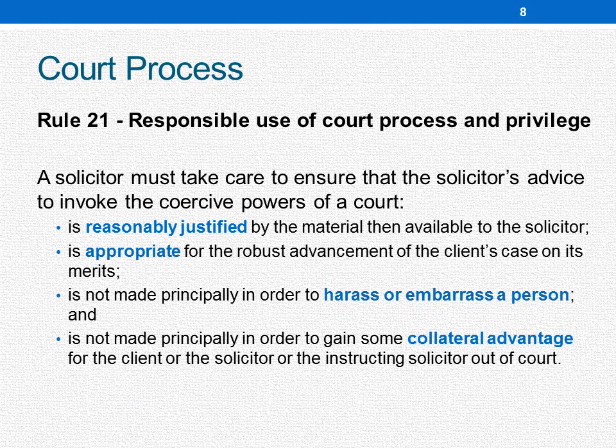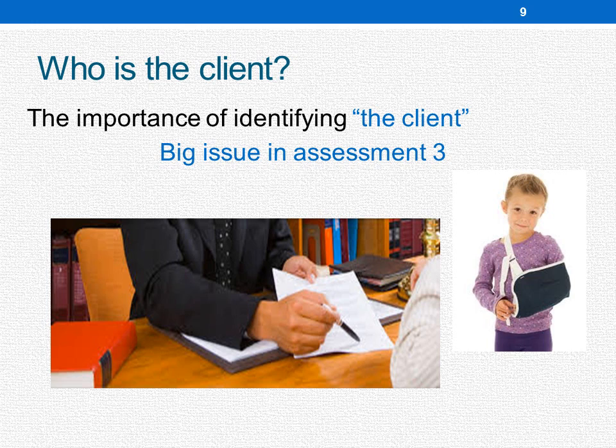The rule about a responsible use of court process and privilege in Rule 21 is one that you need to bear in mind, and that's being appropriately adversarial and being mindful of your obligations as a legal practitioner in signing documents as to a cause of action, for example, that you will need to consider if you are filing a statement of claim in the court system, because there is an obligation on you to be able to appropriately disclose that there is a cause of action.